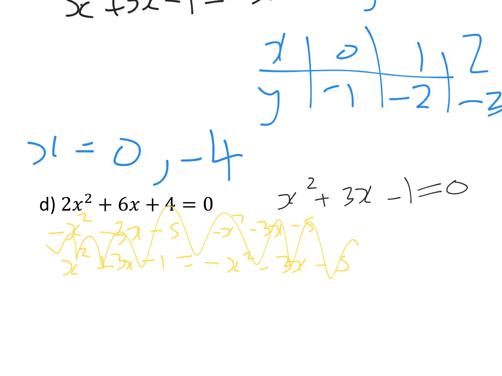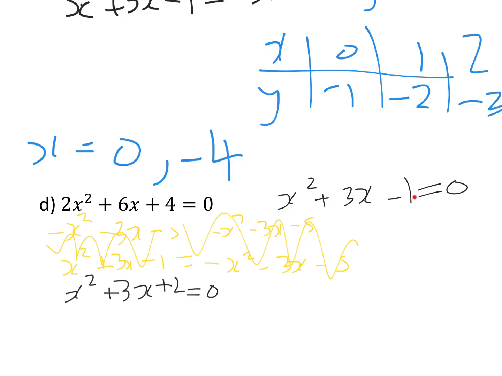So how on earth are we going to use this graph here to solve this equation? You maybe can notice that there's factors involved here, at least in the first two. So we can half this equation, and that will be a good start. If we divide it by 2, we get x squared plus 3x plus 2 equals 0. Solving that equation is equivalent to solving that equation because we've just divided both sides by 2.